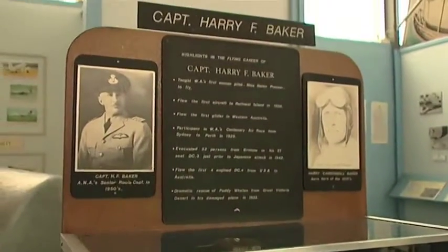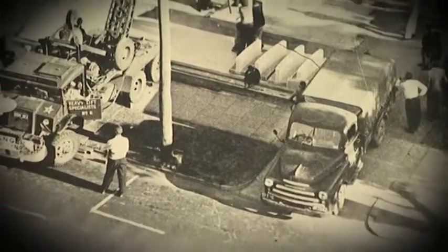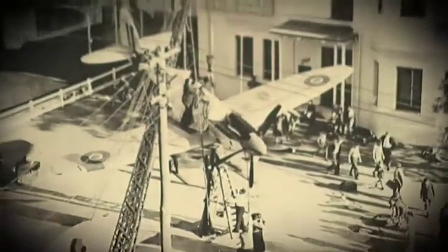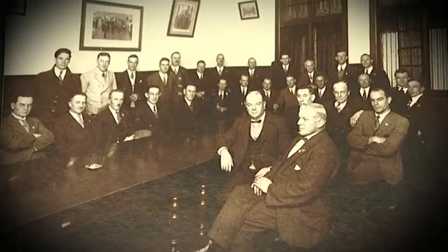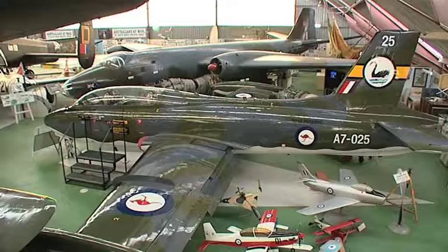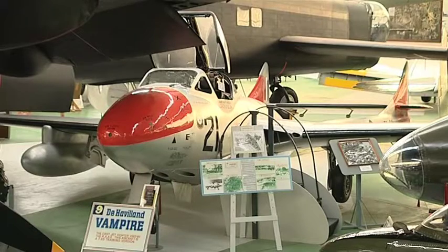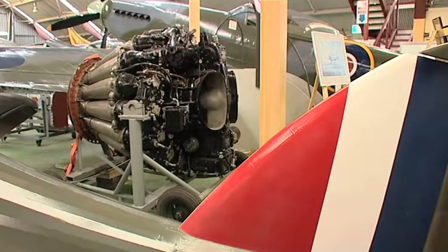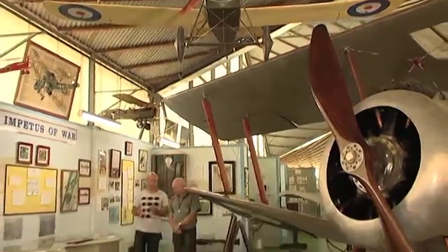In the 1960s, the RAFA also collected aviation heritage memorabilia, which included stuff like books and photographs. By the 1970s, the collection had grown to such a size that the association began planning a museum to house it all. That is when the Aviation Historical Group was formed to look after and extend the collection. Over the next decade, it actively sourced, collected, restored and displayed aeroplanes and other aviation heritage artefacts, and thus the museum was born. Brian, you've got a fantastic collection here, but just how big is it?